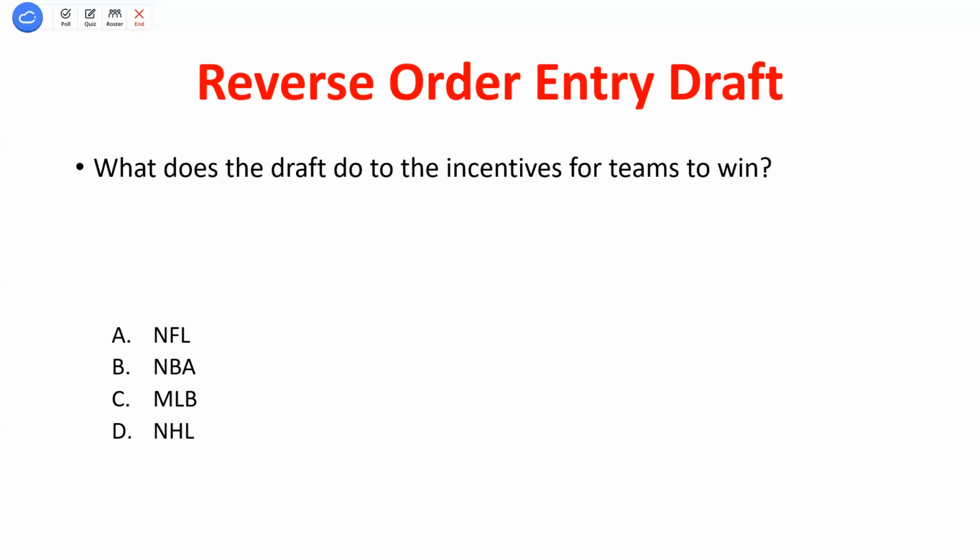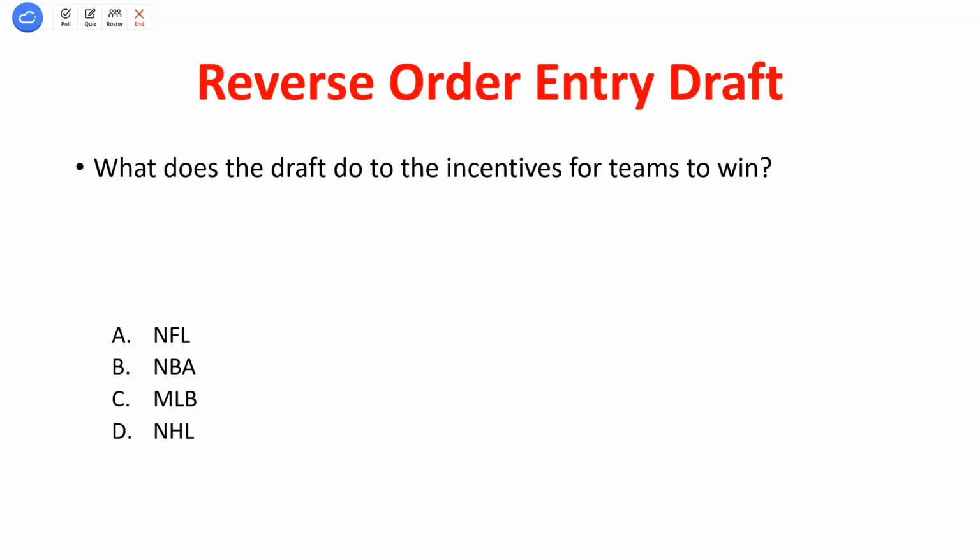Bad teams not trying to win. Yeah, it provides incentives for bad teams to make sure they lose even more, right? Because now I want to know the probability I get that highest pick. Well, the probability is guaranteed if I can get the lowest number of wins in some of these leagues. There's a caveat in the NBA we'll talk about in a second. But for most of these leagues, if it's just the reverse order aspect, in the current season you might actually see a decrease in competitive balance. Then you're hoping that the following season, those teams that tanked and were guaranteed that draft pick improve their wins and improve competitive balance in the future.